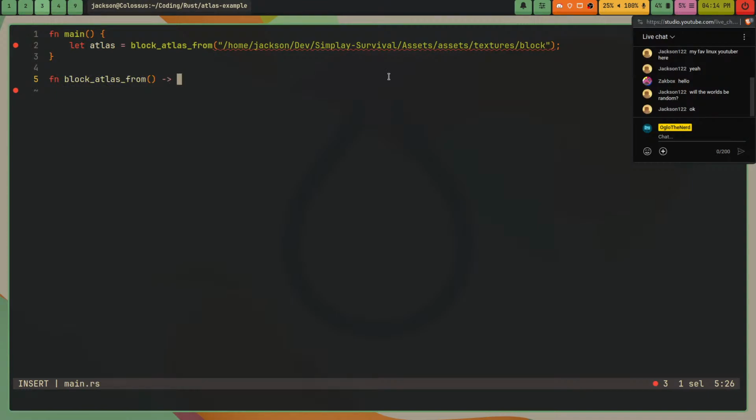And this will return image buff, I think. Or no, dynamic image, I think.